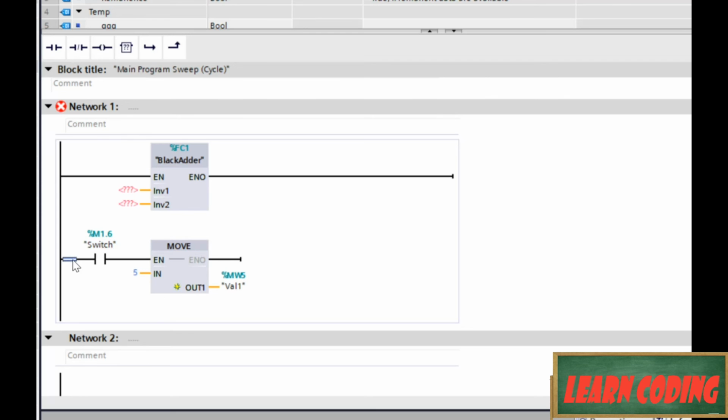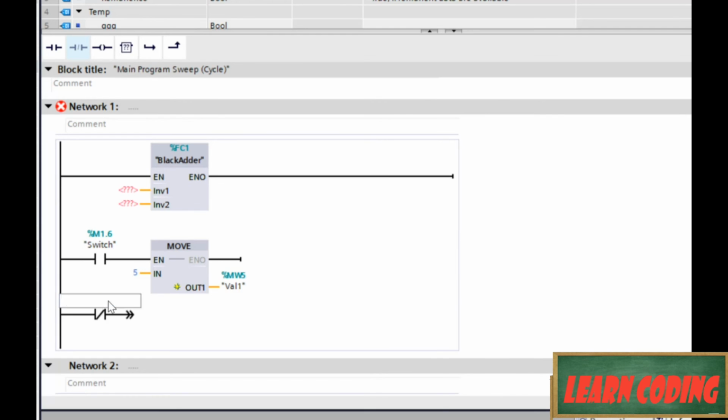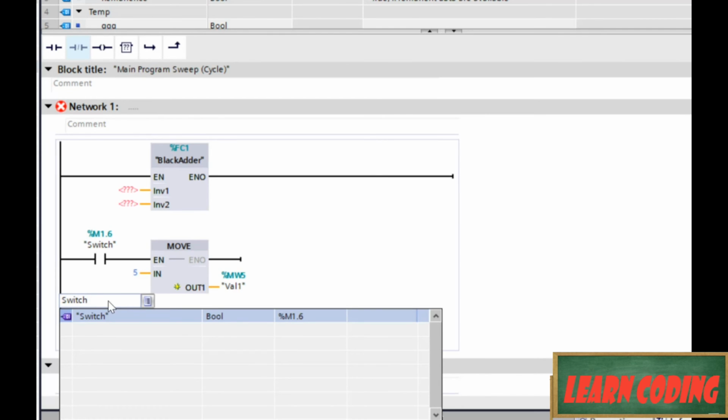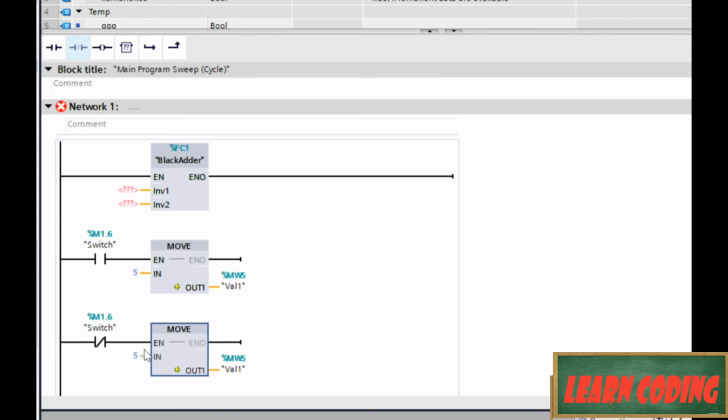And let's put one more rung below there. We're also going to look at switch, but this time with a normally closed contact. I'm going to copy that move and bring that down here. And instead of 5, why not make it 55? Okay.